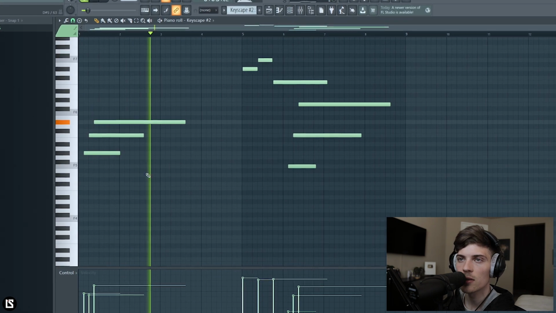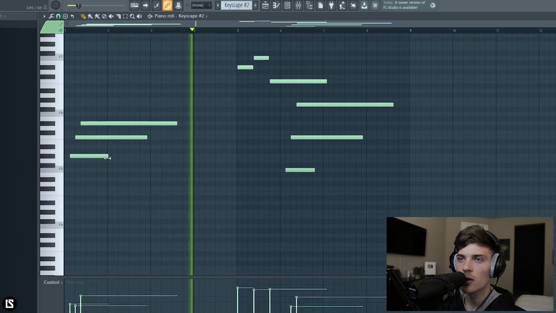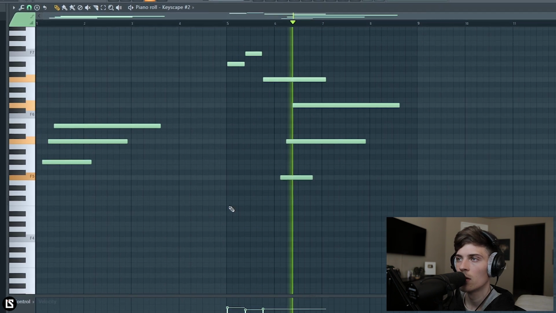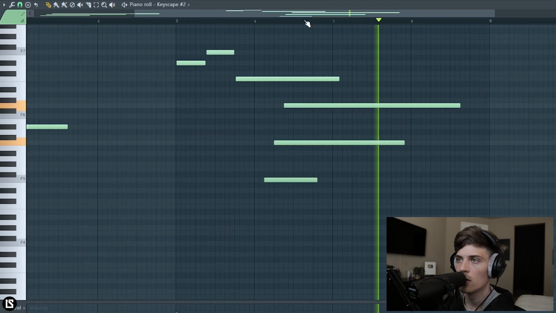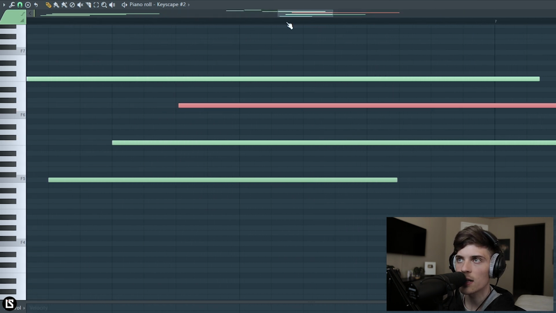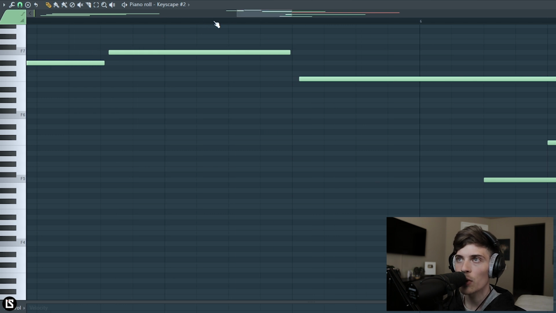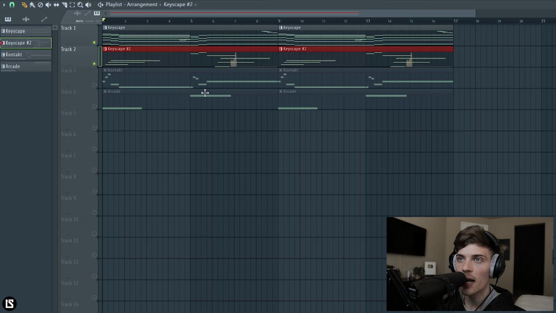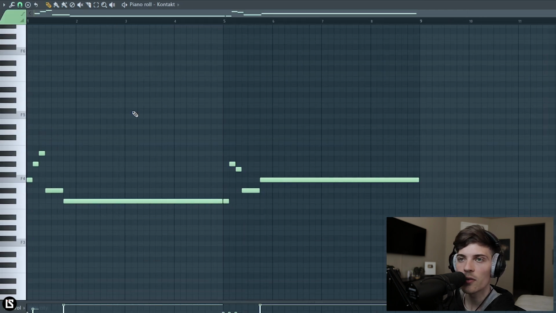Just kind of follows along. Should probably stretch this one out a little bit more. And it has a nice real feel to it. I kind of quantized a little bit, but you'll still see there's gaps here and there of me not playing it completely on beat, and that just adds to it sounding more real and organic. And then that bass line comes in, which you heard, but again, it's transposed, so it's a little bit different.